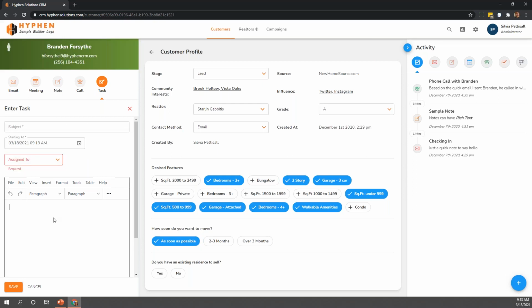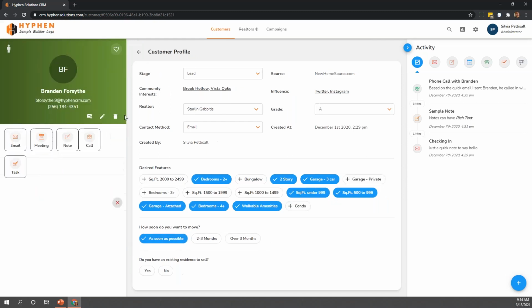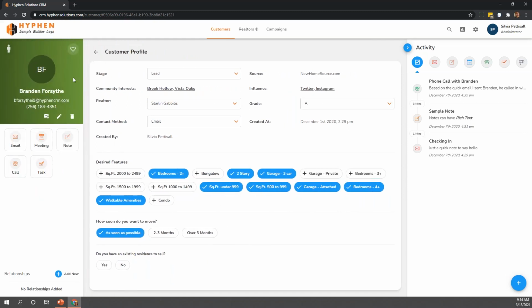But also there might be a bullet point list. So everything that we do, all of the different notes, are fully HTML and can have bold and italicized text and things along those lines. All right, so that's kind of the customer information.